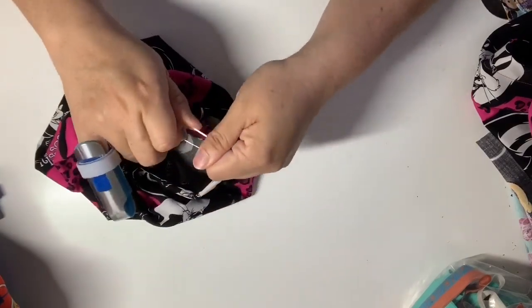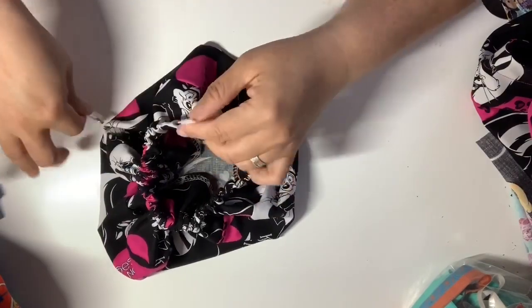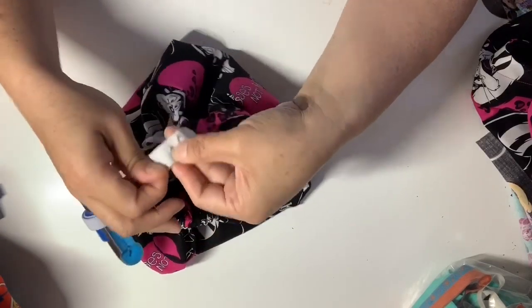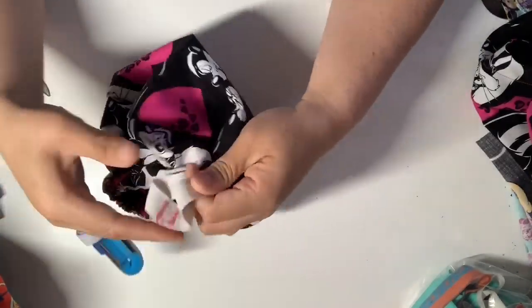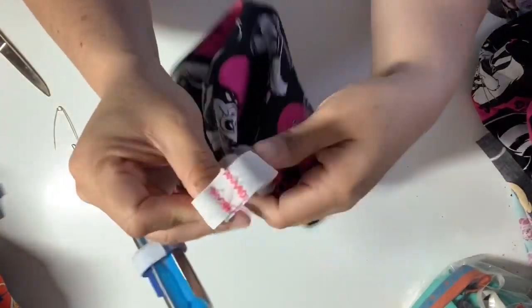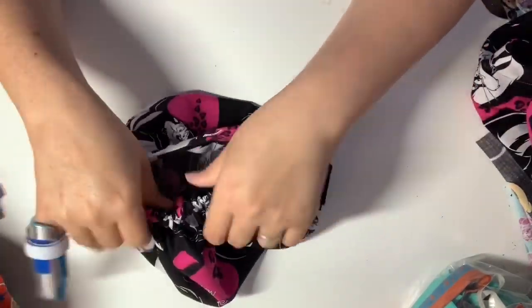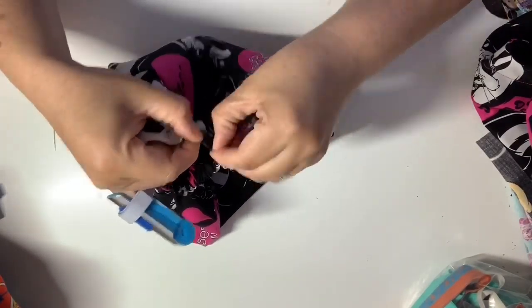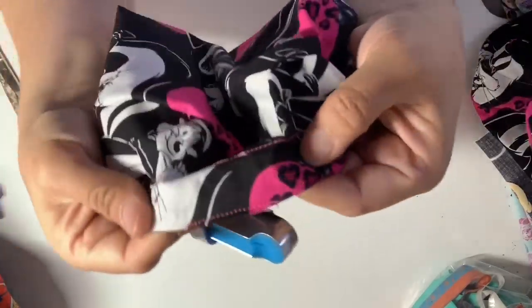So there I pinned them both together so I can adjust it and play with it and make sure that the elastic was not twisted. And here I was fixing it. You're going to take that to the machine, zigzag. I zigzagged 2 lines just to make sure it was secured, it wasn't going anywhere. Now you can pull that nice and taut. It should pop in and then enclose it with the top stitch. There it is. And it's super, super fast, super easy.